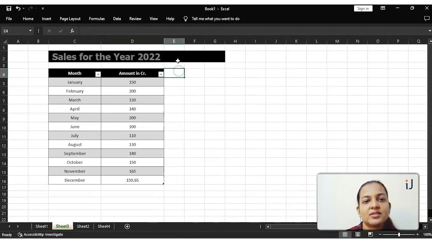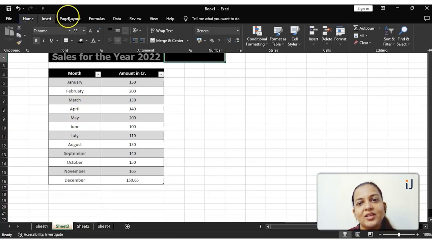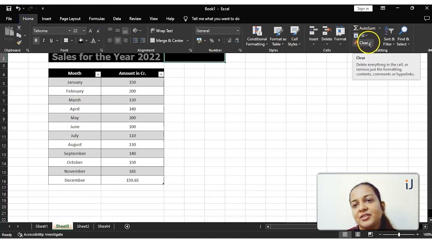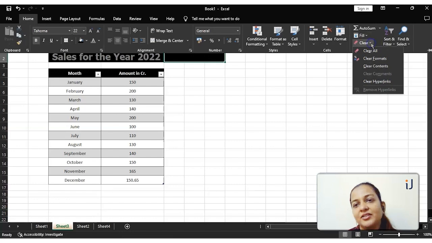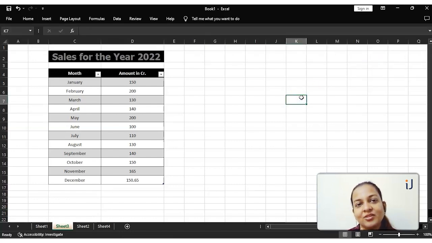Now cells E2, F2 and G2 are existing, and you can see that they are taking the same format as what we had earlier. So now I'll just change it back to the original color of the cells, but I have an option to do that. I basically go to Home. On the right side, I have this Editing group here. Click on Clear Formats. So this will basically clear all the formatting that is present in those cells. So right now the table looks really pretty and I'm really happy with the format that I have done.